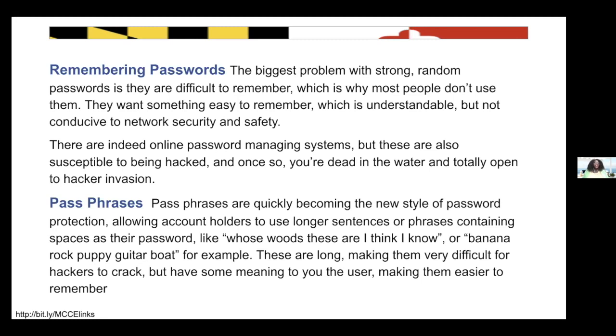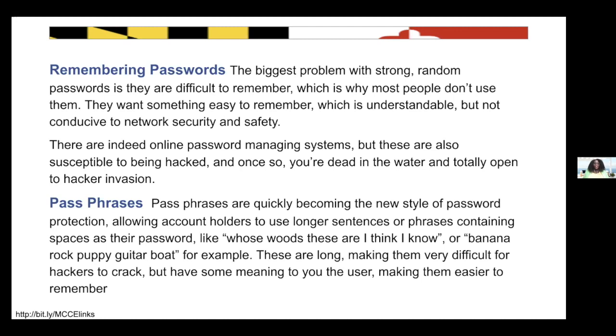Like let's say you're saying as hot as the desert. Maybe you want to use desert, hot, something else in between. And by the way, anything that has a space between becomes really difficult for hackers to hack because it's not as easy to break codes that have spaces in it. Even your own password, if you put a space in it, it becomes like a trampoline, harder to break than it usually is.